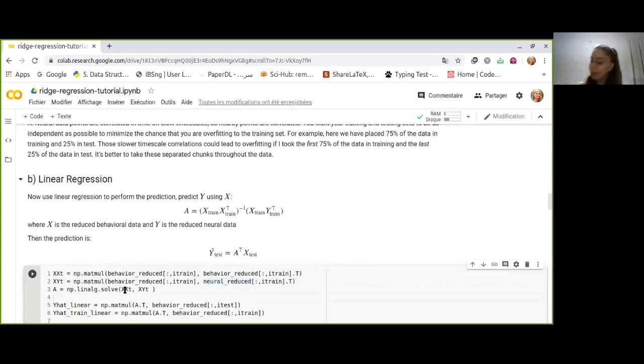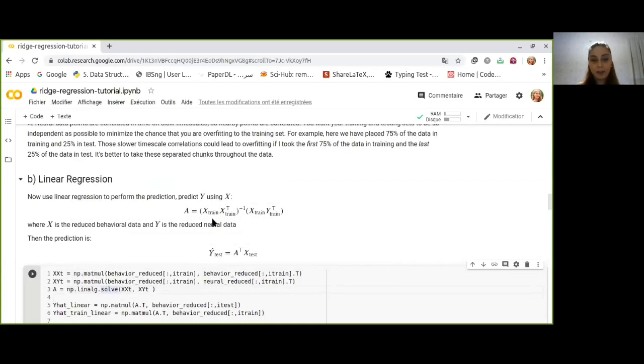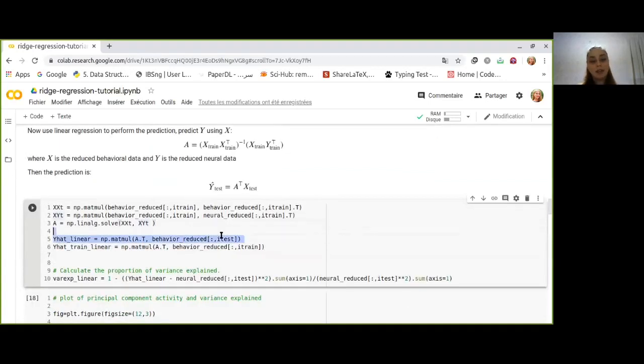Then we use the solve routine, which takes the first input, finds the inverse of it, and multiplies it by the second input. Here we have the matrix of weights. We can find the prediction of our model, and here we have found the variance explained across principal components.